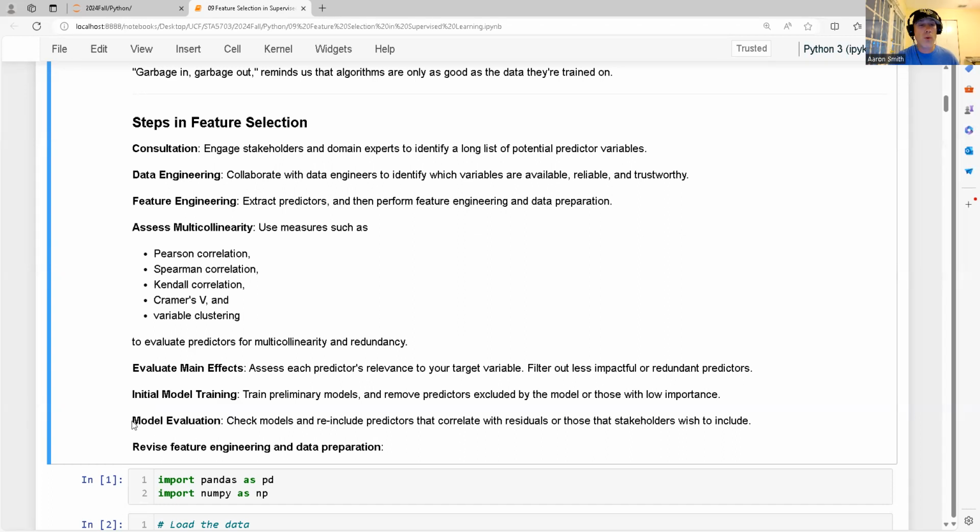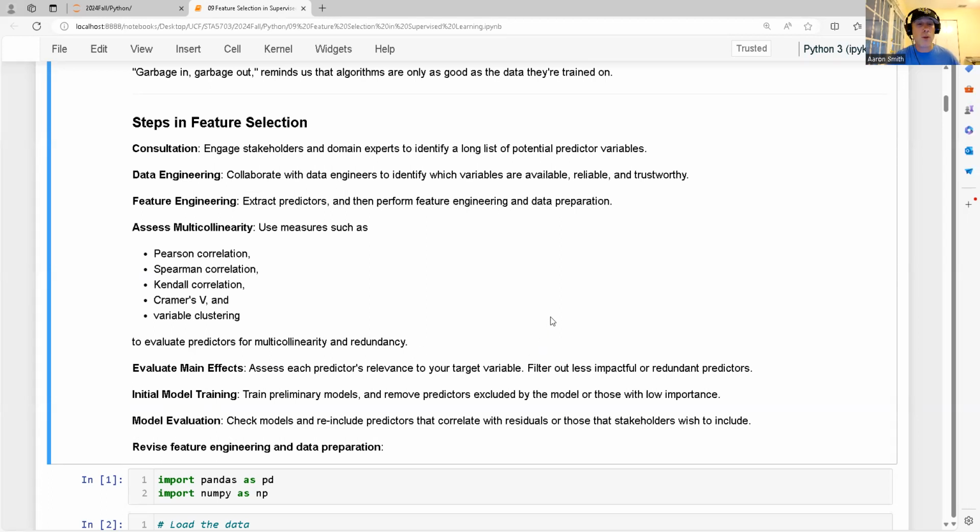And I want to also evaluate my models to make sure that I have sufficient accuracy. If my model isn't accurate enough, parameter tuning is not the way to go. More than likely, a different model structure isn't the way to go. Maybe feature engineering will improve the situation, but more than likely, if my model isn't accurate enough, I need to get new predictor variables I don't already have.